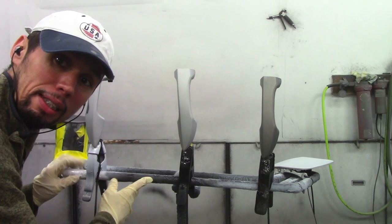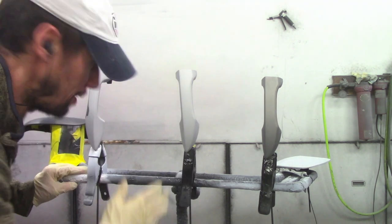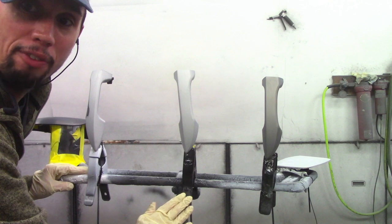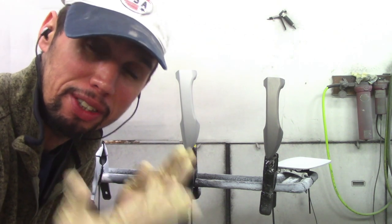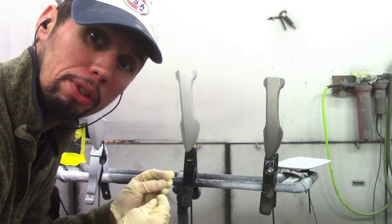So as you can see, I got my door handles set up all on this horse. I have two different horses or stands that I have set these door handles on and they're standing straight up. I have them on clamps — these are clamps that you can get from Home Depot or any hardware store. They're basically just clamps used for woodworking. Let me show you how I put them on the stand.